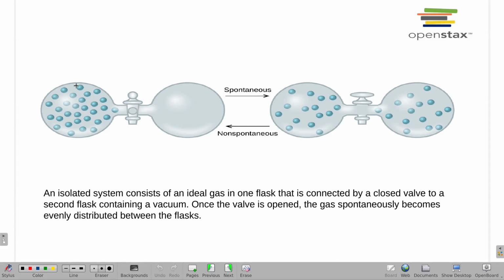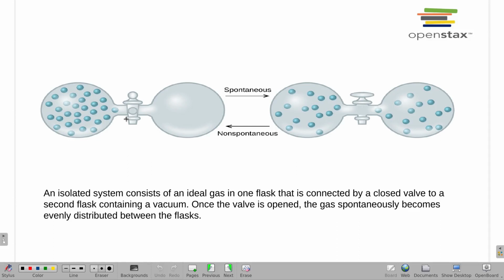So let's break it down to something really simple. A true spontaneous reaction that seems like a no-brainer that it would happen. So we have two glass containers that are sealed, and they are connected to one another, but we have a valve between the two. Now we're going to fill up one side with a gas. Doesn't matter what it is, just a gas. And we're going to open that valve.